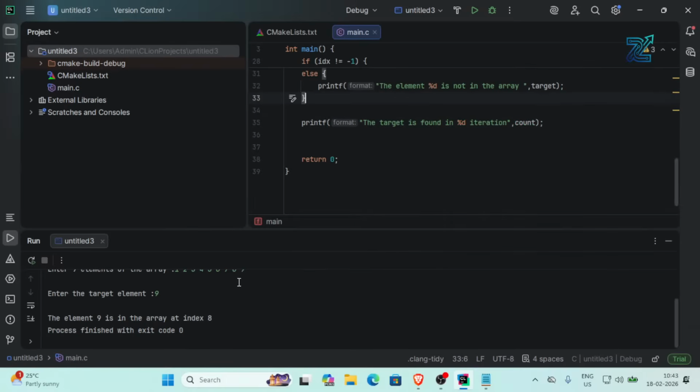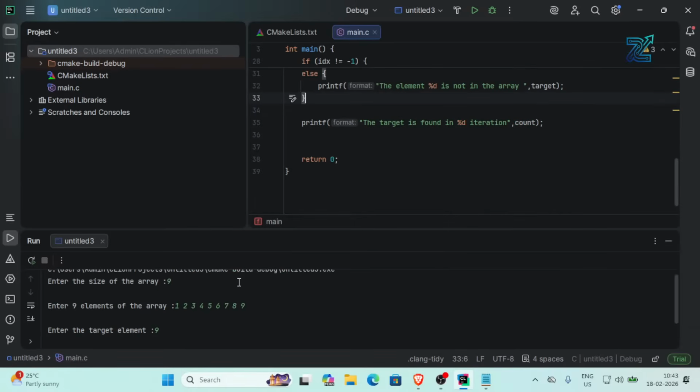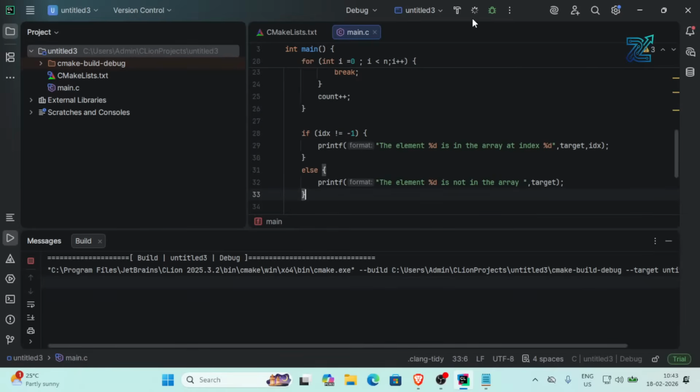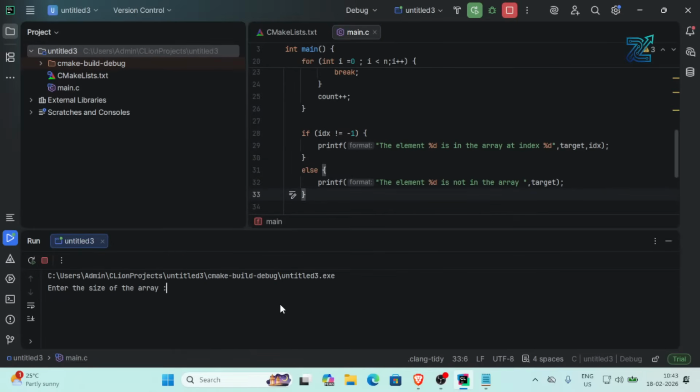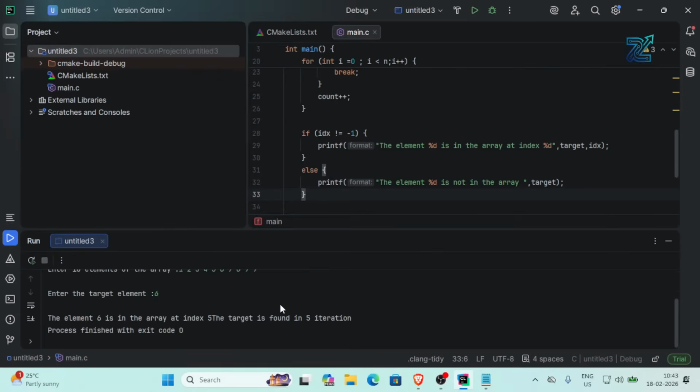So let us check the same value for binary. Let us check here. So again, size 10, and values 1, 2, 3, 4, 5, 6, 7, 8, 9, 9. And I give the target as 6. So the element 6 is in the array at index of 5 and the target element is found in the 5th iteration.